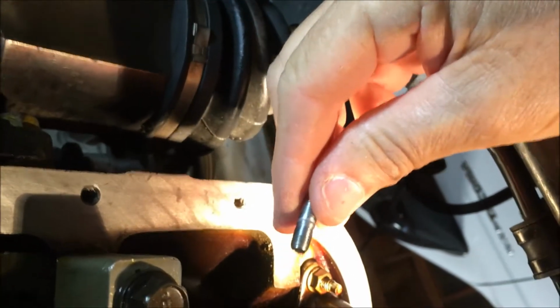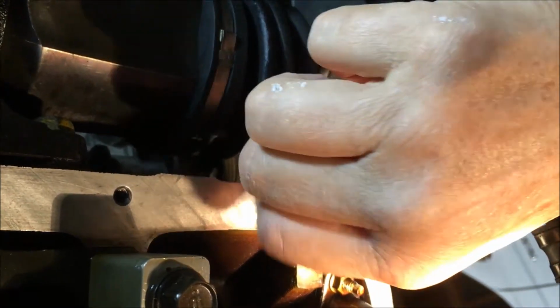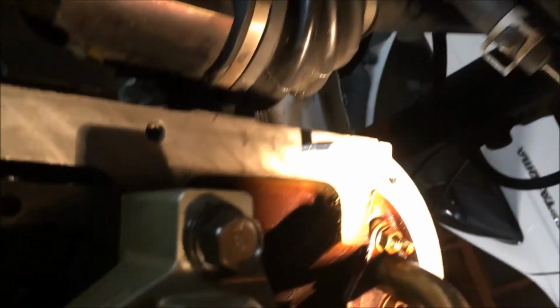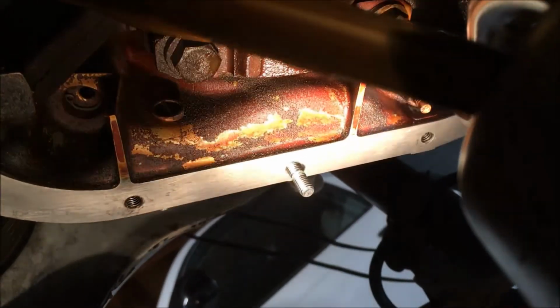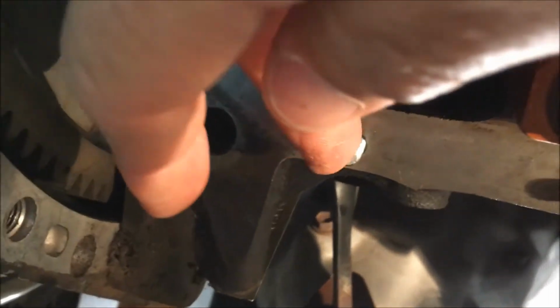Y'all see those my sister's holding? I went to Toyota. You know that I have one stripped stud bolt. Well, I've got a total of four stud bolts. I got one to replace the one that was stripped, or that came out when I took the pan down, and I got three additional ones. We're using two additional ones, right? One right there, and one, again, don't know what y'all can see, one right up there as locator. There it is, great.